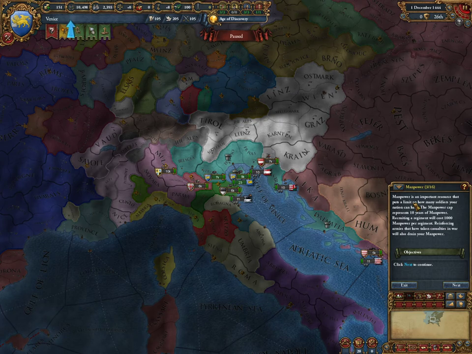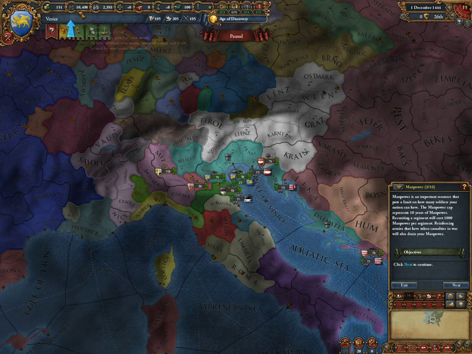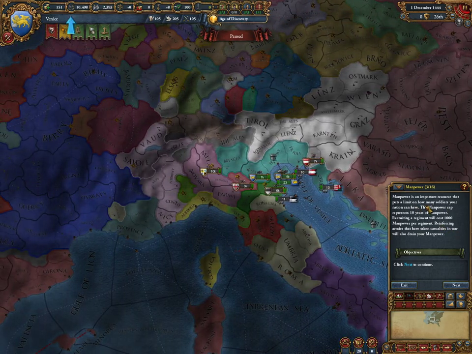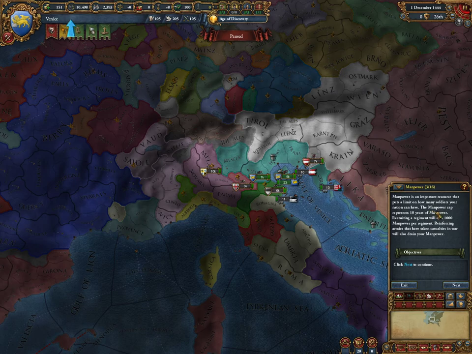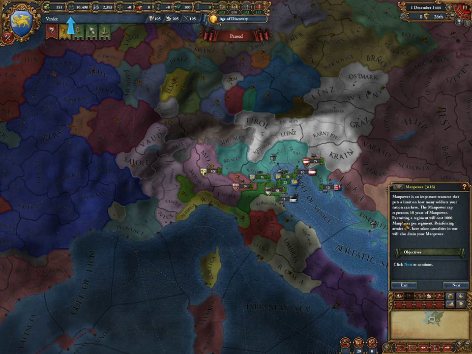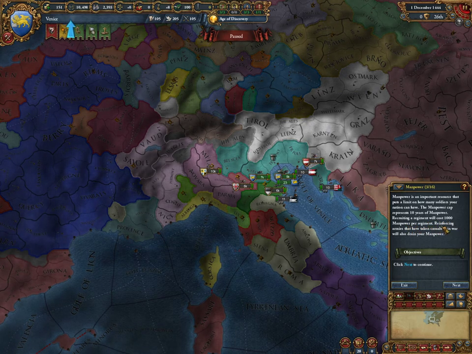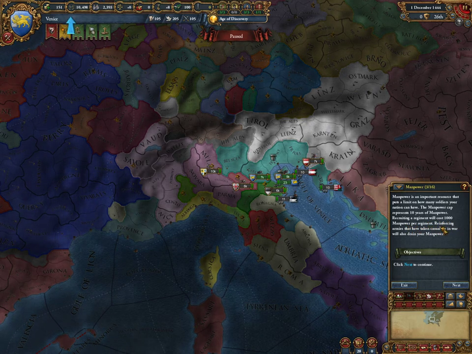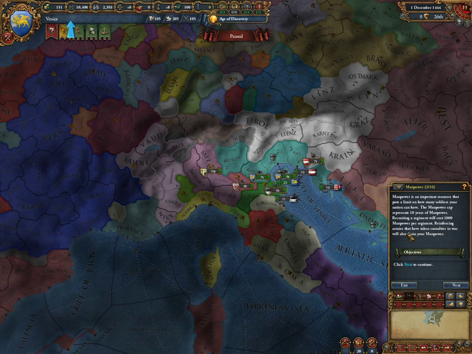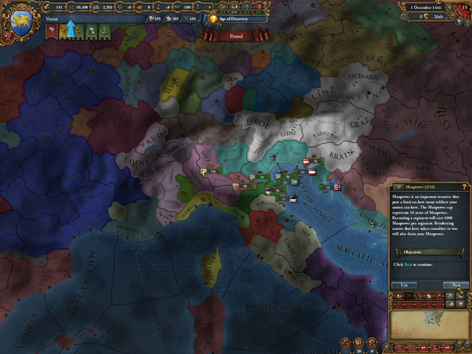Manpower is an important resource that puts a limit on how many soldiers your nation can have. The manpower cap represents 10 years of manpower. Recruiting a regiment will cost 1,000 manpower per regiment. That's what regiment means, yes. Reinforcing armies that have taken casualties in war will also drain your manpower.